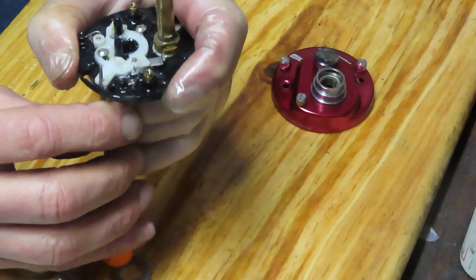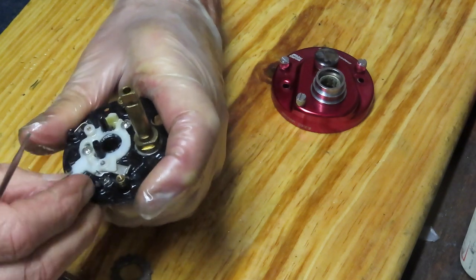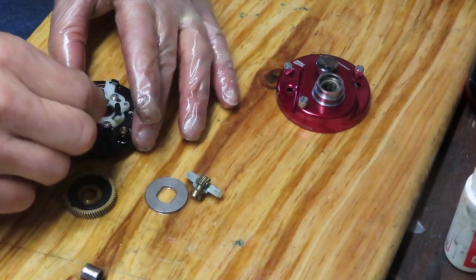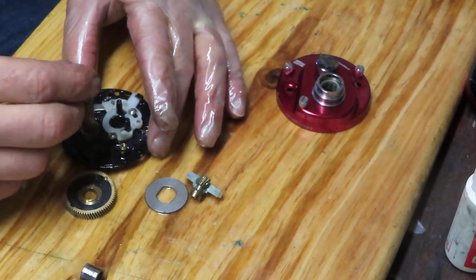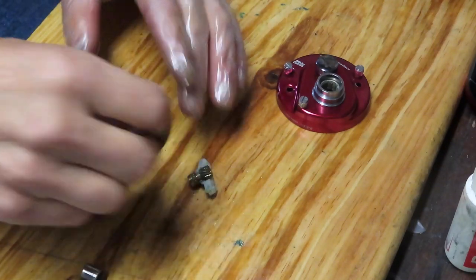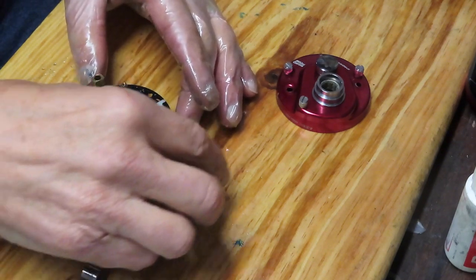I am not a fan of these plastic pieces, but it's the way life goes sometimes with changes in manufacturing. We're going to test the trip mechanism again — pull it down, pull it up, pull it down, pull it up. Okay, we've tested the trip mechanism. We're going to reinstall and see if the loosening up with that WD-40, cleaning it up a little bit, and maybe there's some other issue going on here that has been corrected from the work we've done.